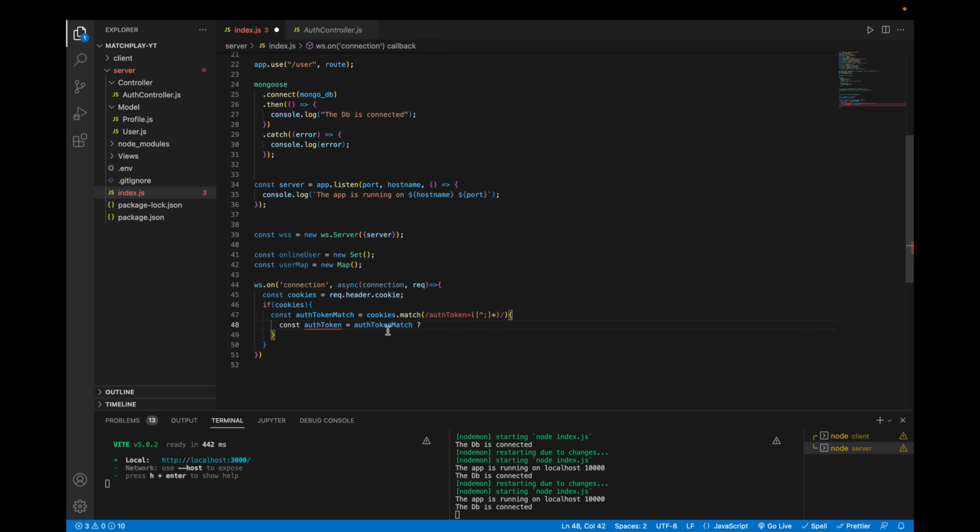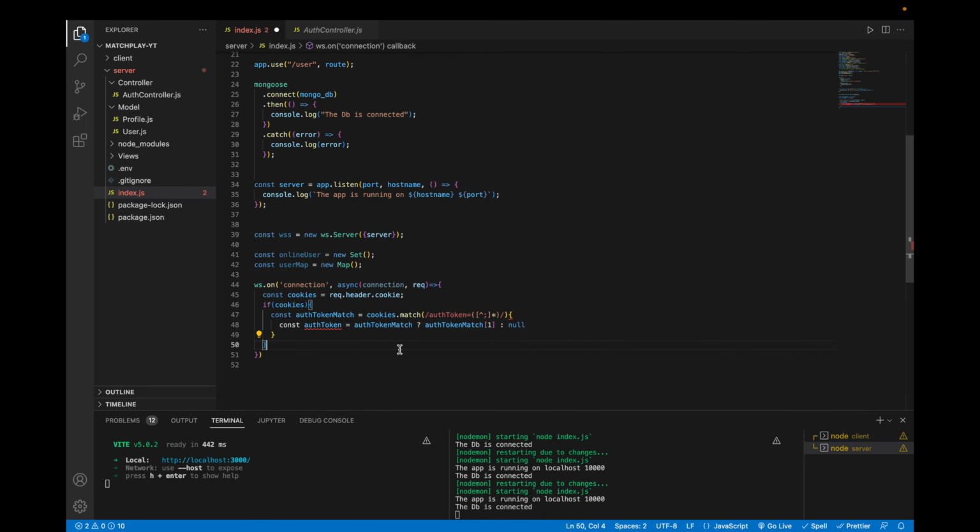So if there's an auth token match, we're picking one in the array. The arrays go from 0, 1, 2, and so on. If not, then it's null.